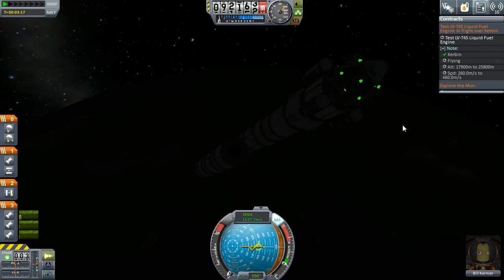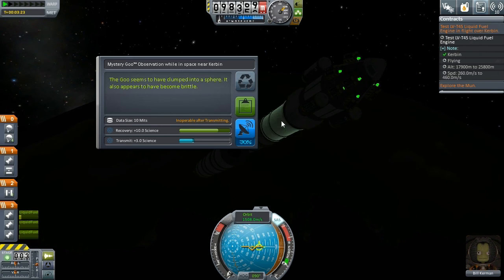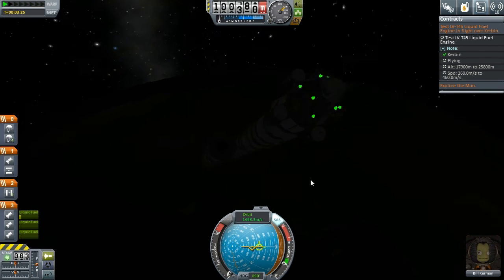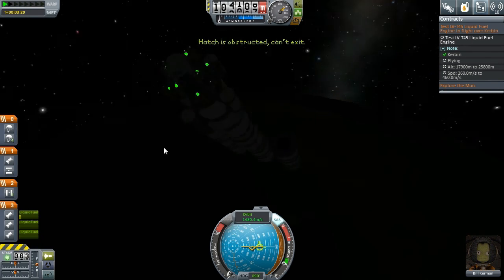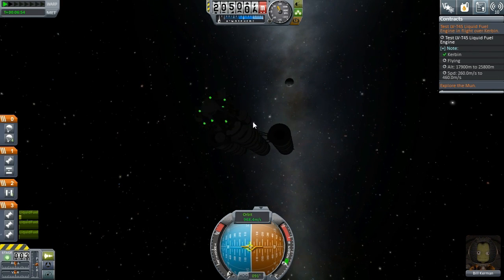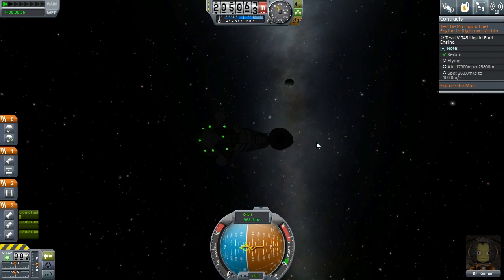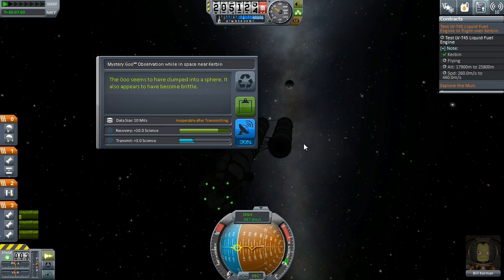Let's observe the mystery goo. The goo seems to have clumped into a sphere. It also appears to have become brittle. What is this goo? Is it like cornstarch or something? Well, let's, yeah, hatch is obstructed, can't exit. I figured as much. Let's find a goo canister that isn't used yet. Come on. Right, while in space near Kerbin.